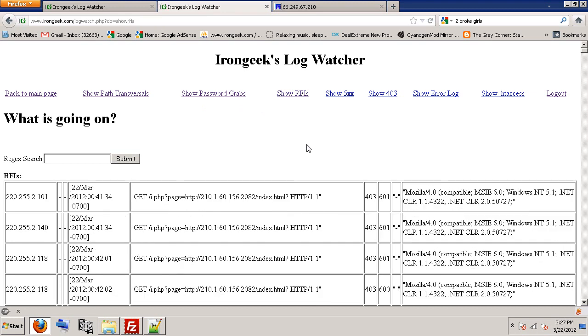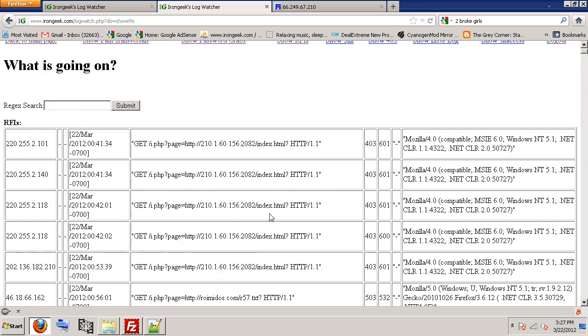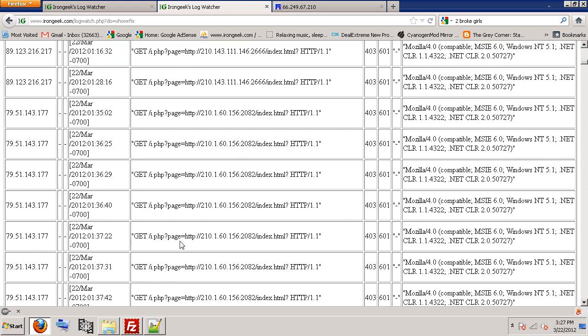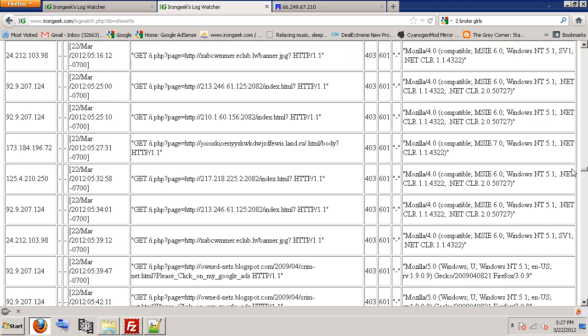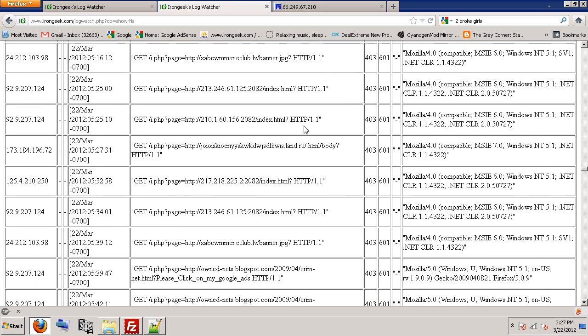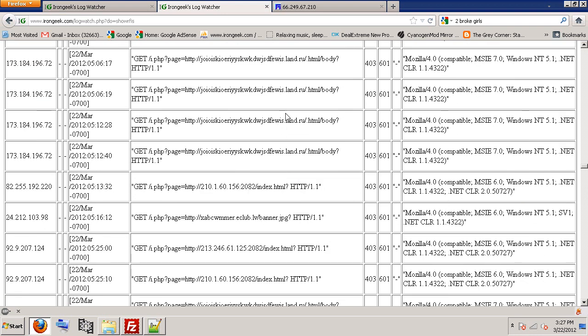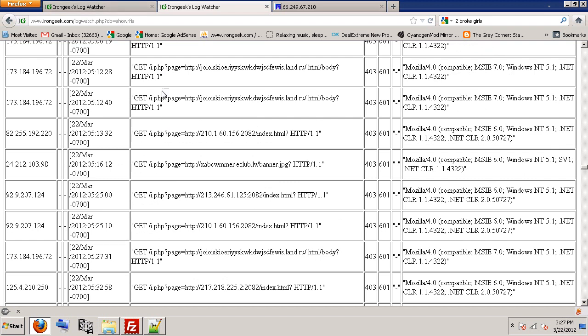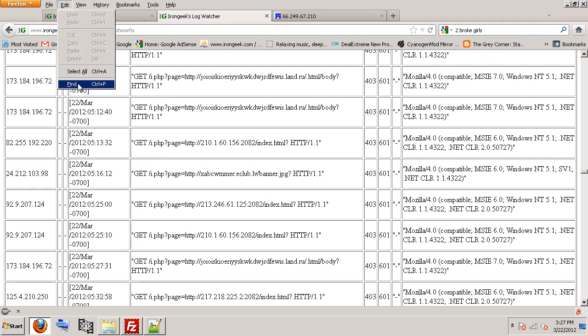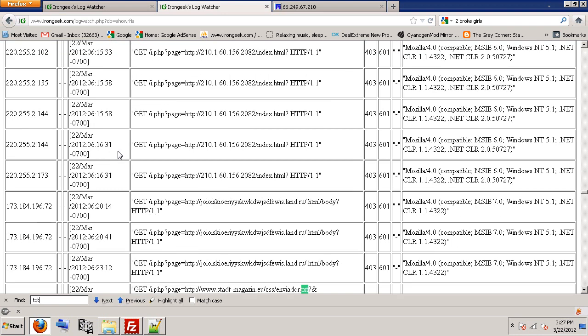There's also show RFIs in general, remote file includes. Now, there was a whole lot of that semi-automated traffic I kept telling you about, but occasionally you'll go in here and you'll find some kind of shell trying to be included. Like, you'll see someone request something.txt. So, let's actually edit, find. See if you can find a txt in there someplace. Ah, yes. If I was actually going out and checking this out, this is probably a web shell of some variety.